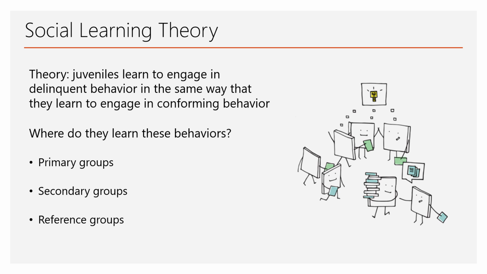A secondary group is larger, and the members of a secondary group have more formal interactions, and secondary groups are usually formed for specific purposes. So you can think about your workplace as a secondary group. When you were going to school as a kid, the other kids in your classroom weren't necessarily your BFFs or your really close friends, but you saw them every day and went to school together. You can think about the people you hang out with at the gym, that kind of thing.